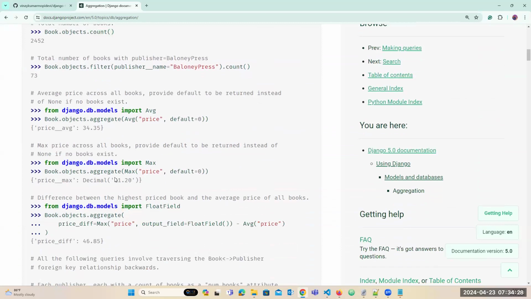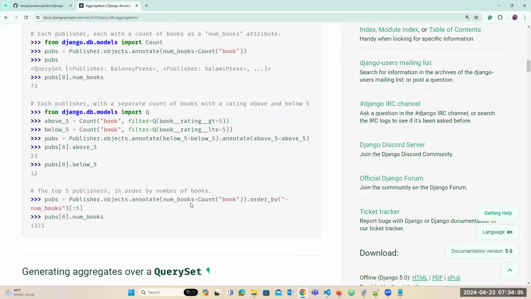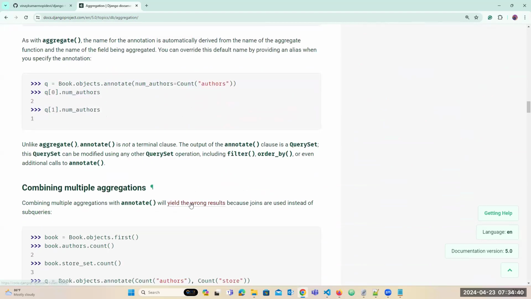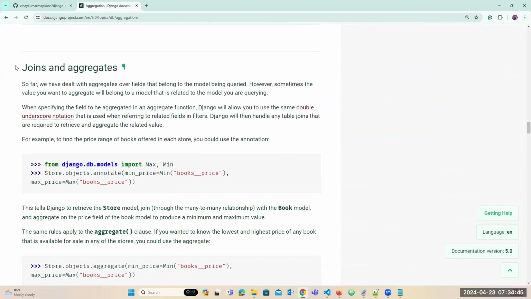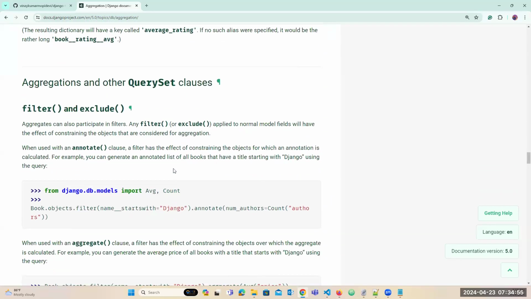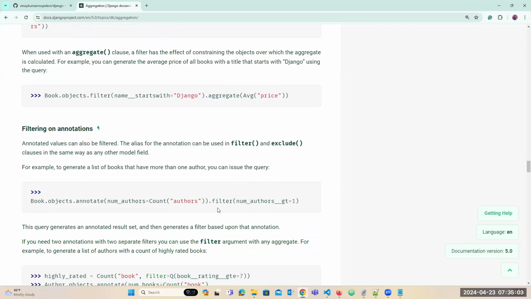In this example, if you see, they are using count. This is the query set, and there are a lot of examples also. You can try to read this documentation. If I miss anything, you can go and understand this documentation. Joins and aggregation, where we are using this type of aggregation. Here, if you see, everything is there, filtering and annotation. I will not talk about everything here, but due to time, I will discuss a few things today.